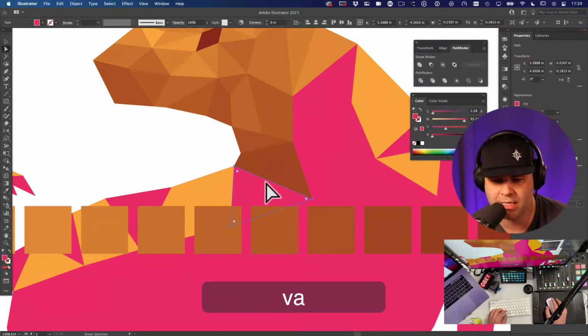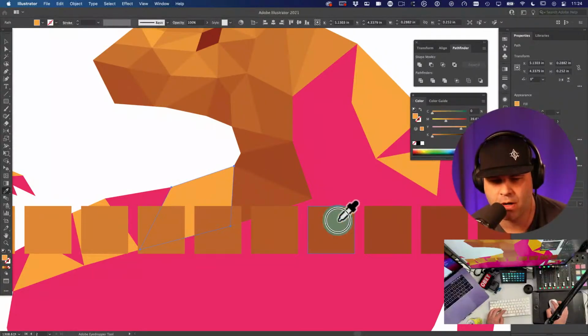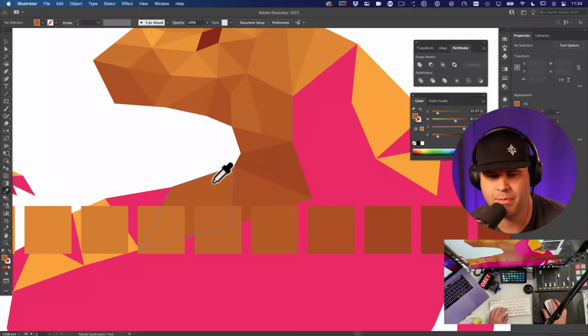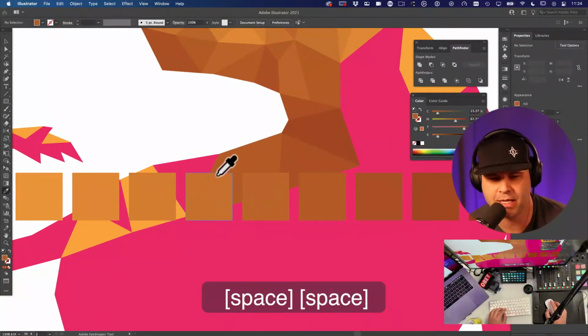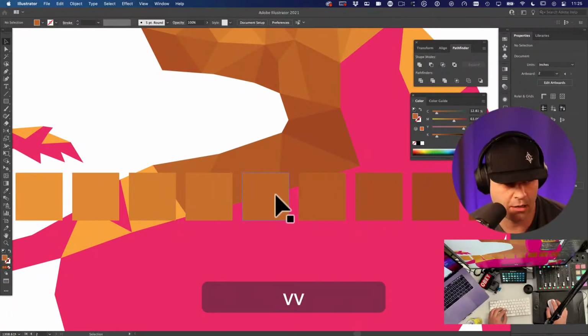Now this one, I want it one step lighter. So same thing, I'll just sample this color and then go one step lighter. And this one I want one step lighter than that, because as it comes back across the back of the bowl, I want this top to be a little bit lighter than everything down below it. So we're going to start stepping it a little bit lighter.